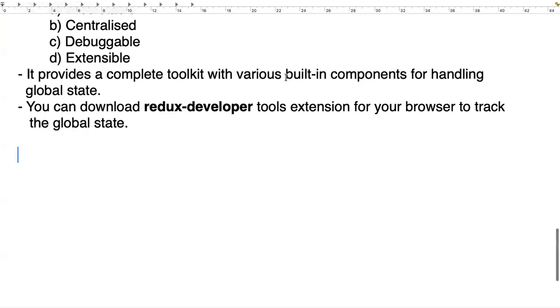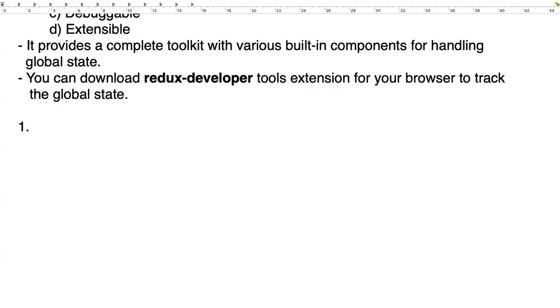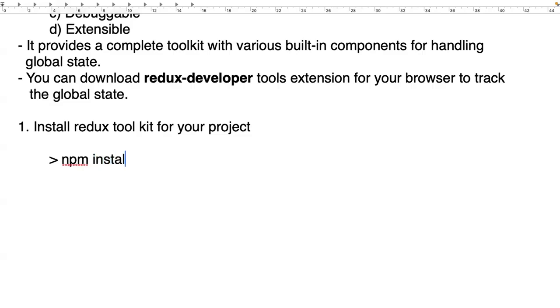First point, what you have to do: first, you have to install Redux Toolkit for your project. npm install @reduxjs/toolkit and react-redux, and save.